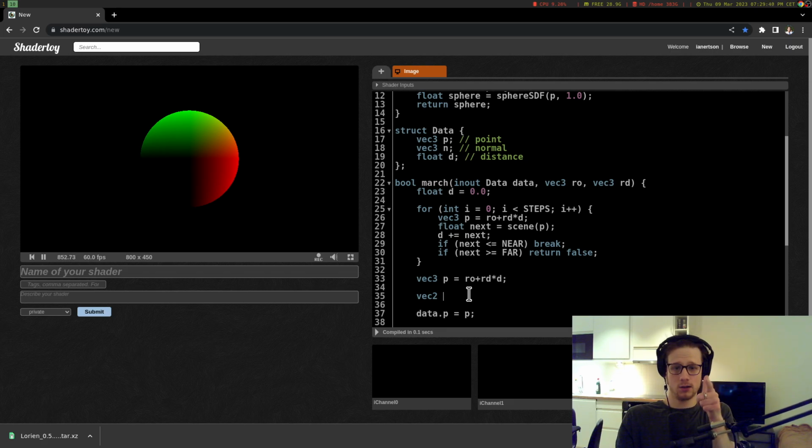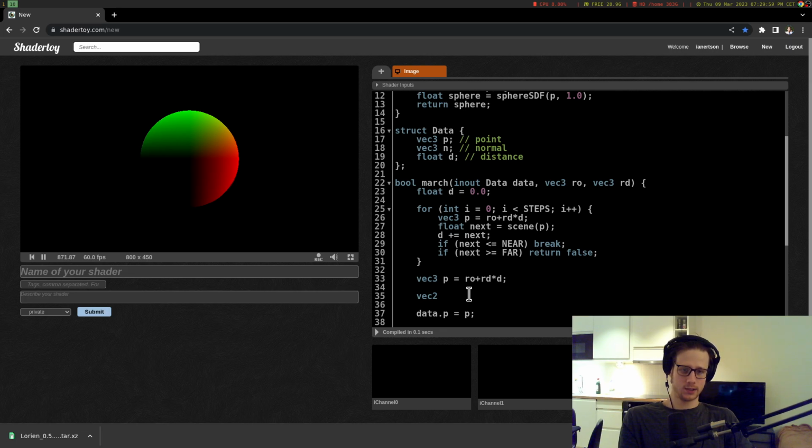And this vec2 will let us describe the radius of which we're interpolating the distance from. So for example, how far are we going to look to the right? How far are we going to look up, etc.